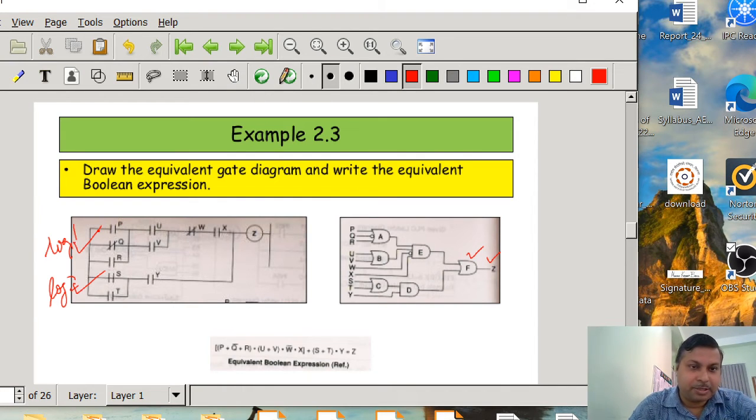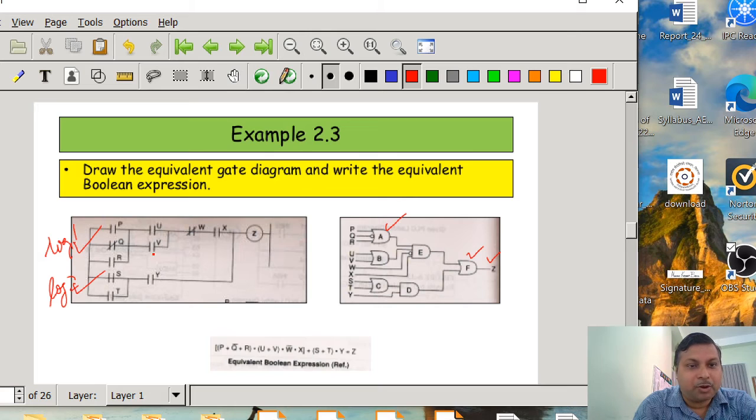First you concentrate on the logic 1, how it can be realized. So PQR, these three switches or contacts are ANDed and Q is inverted. So you see PQR are ANDed and Q is inverted, which is ultimately ANDed with UV logic and WX logic. So UV logic, how we will develop?